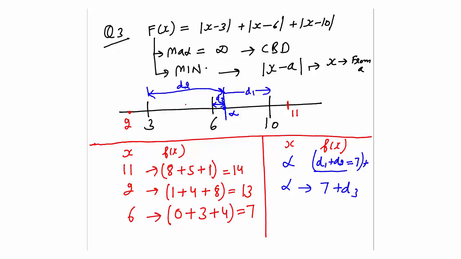The same is true if you take a point less than 6. Let's say I am taking this point beta. Even if you take beta, the value would be more than 7. So the minimum value of f(x) would be 7 at x equals 6. The basic concept in this question was that you need to find the value of x so that the distance of x from all the 3 points combined is minimum. So you must always be at the center, because the distance from the center is minimum from all the parts. Now 6 is the middle point, the distance of 6 from 6 is 0, from 3 is 3, and from 10 is 4. So the answer would be 7.